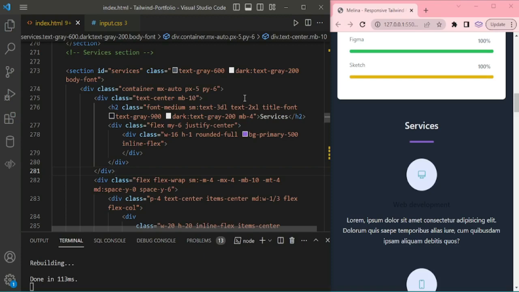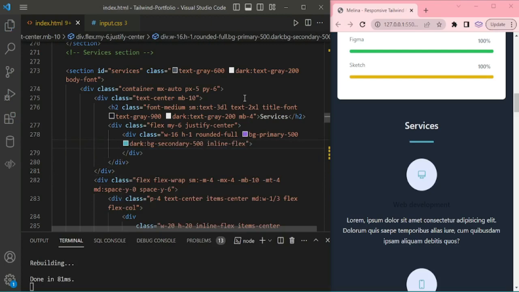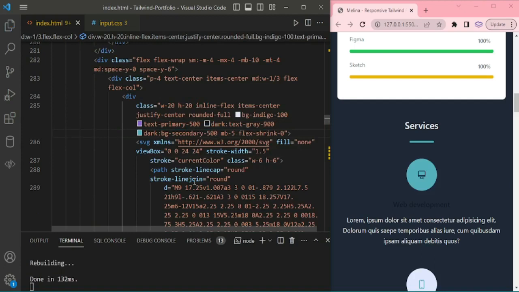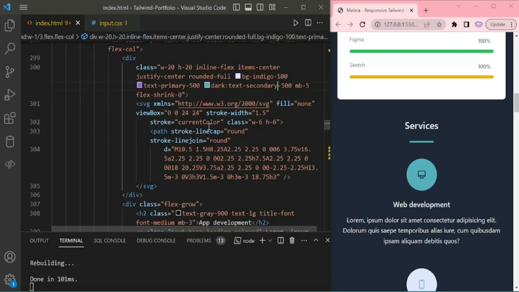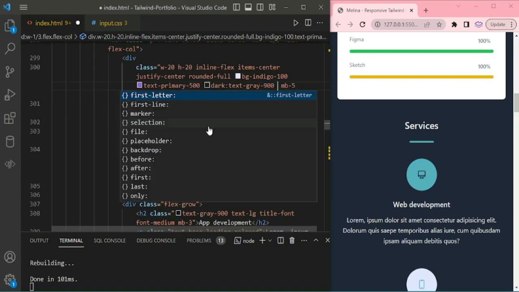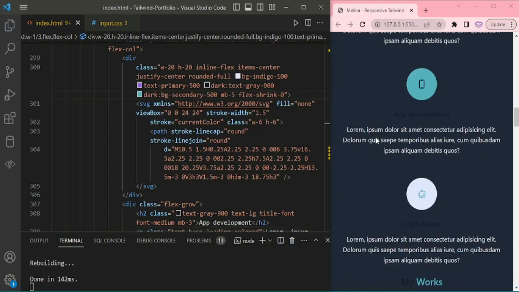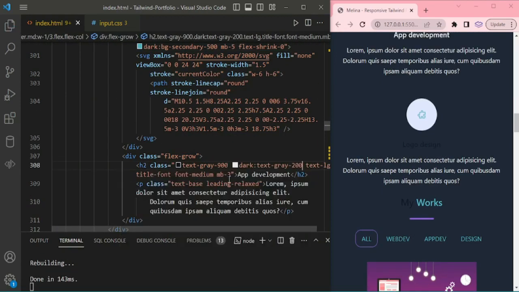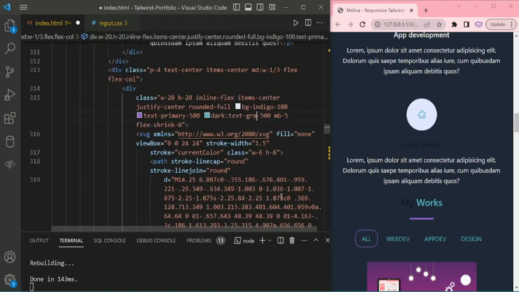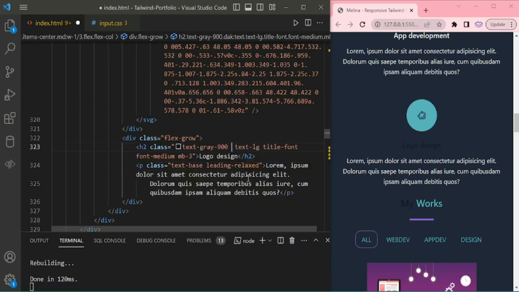In the light mode, it will be text gray 900. I quickly copy and paste one by one for all the cards. Okay, completed.